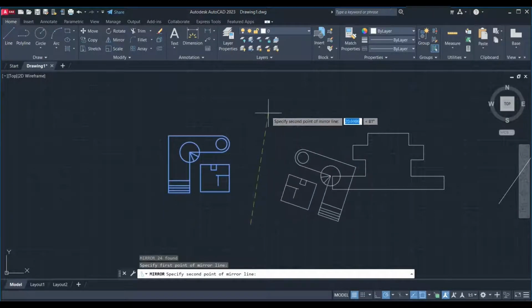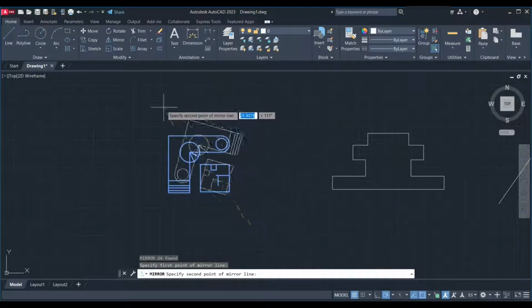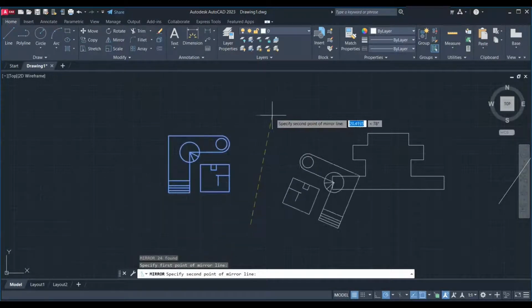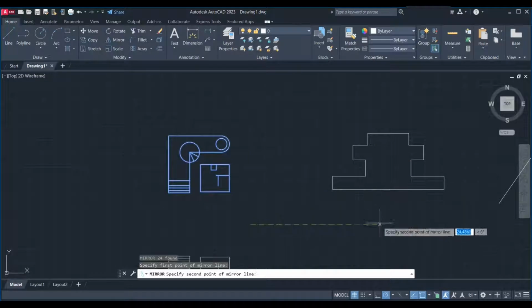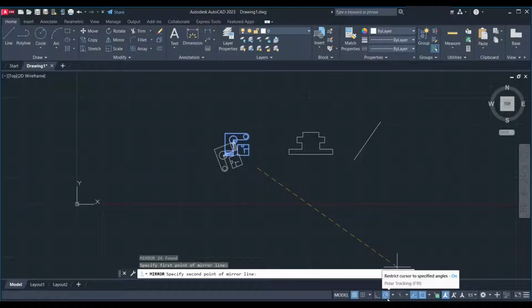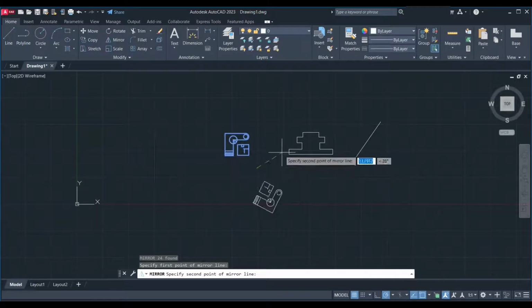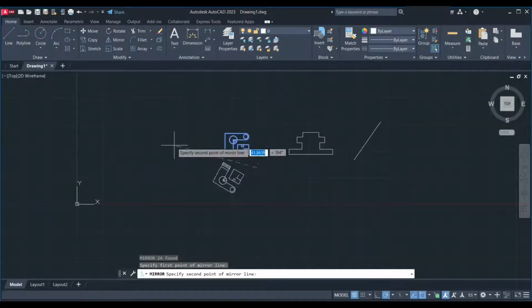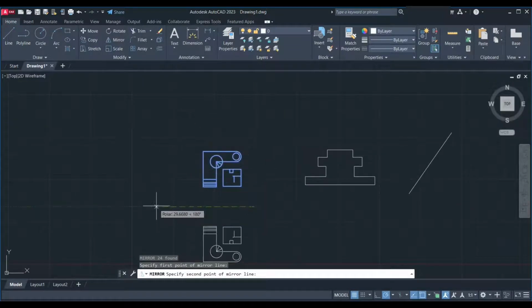So simple. Now I specify the second point of mirror line to determine whether the mirror line is angular, vertical, or horizontal. And you can see that this drawing aid helps us to find the vertical and the horizontal direction. I taught you all this in the first part of the AutoCAD tutorial series. Again, I repeat here that these drawing aids are very important. Now in this way, I specify the mirrored line.